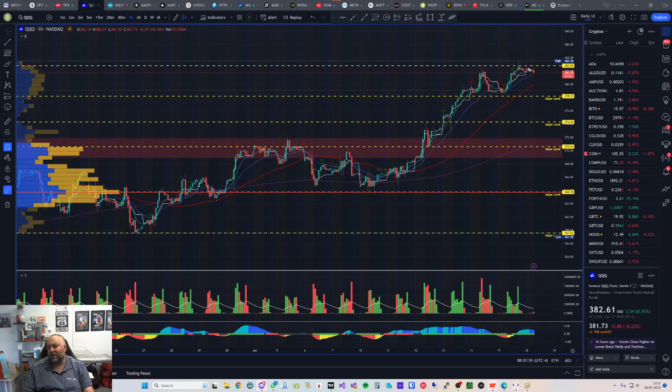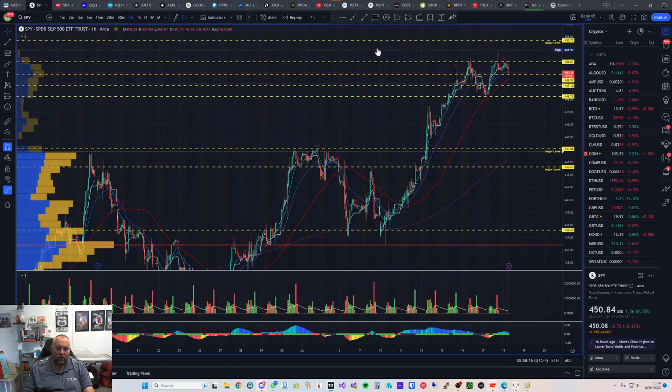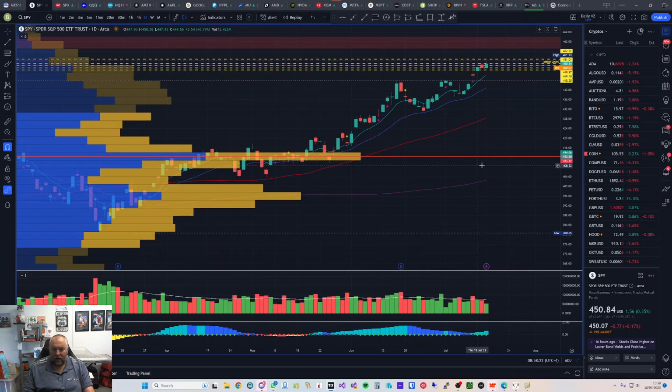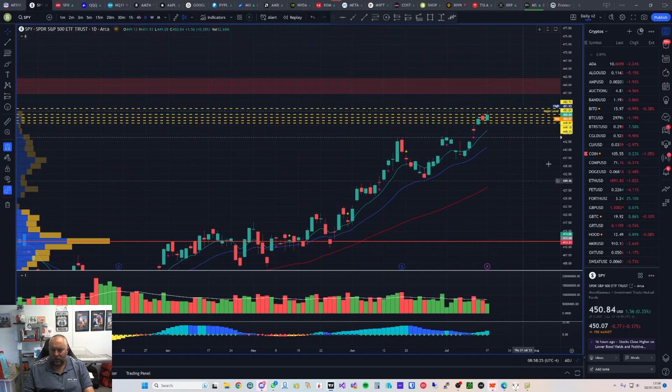And the good thing about doing the retest is if we do see a breakout and it's a fake breakout and it pushes back down, if we wait for confirmation, for the break of the confirmation candle, then we won't be getting into a trade which will be heading back down again, a bearish trade. We might see it because the market's very extended. In fact, let's go back to the SPY and then let's look at the daily. And you can see we are a long way away from the 8 moving average, a long way from the 20, long way from the 50.